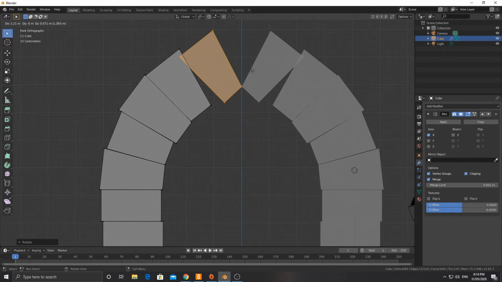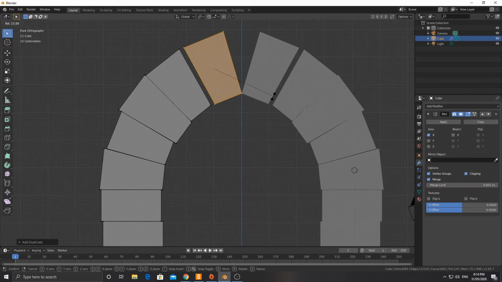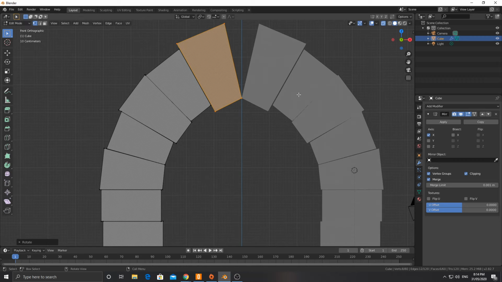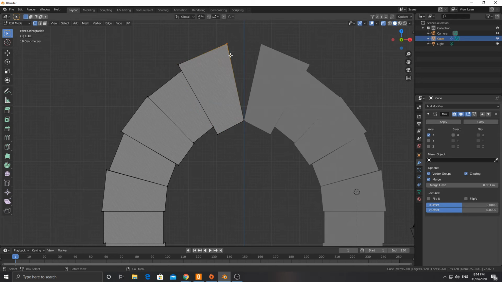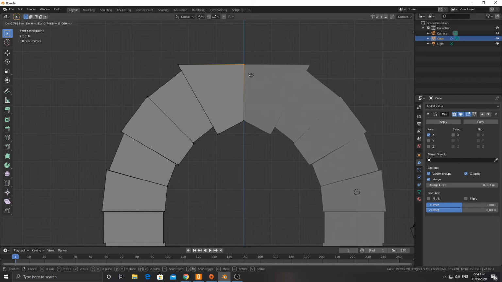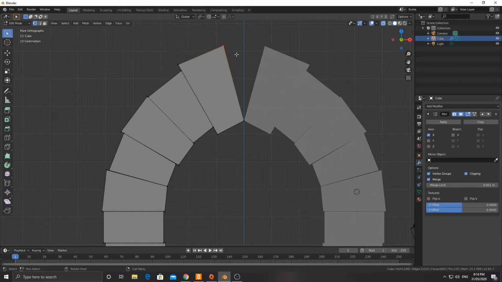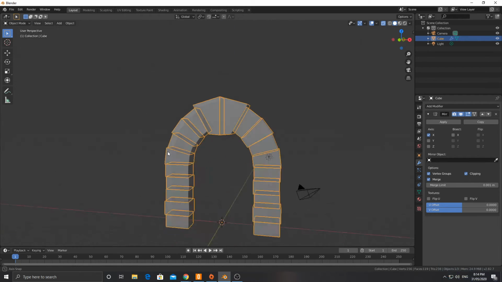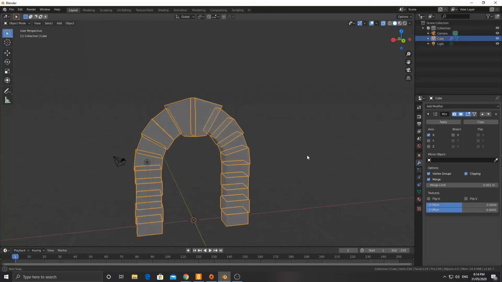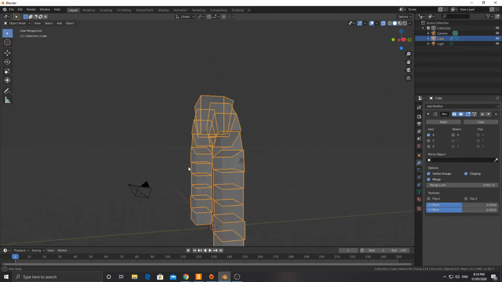Now this last bit here is going to be a sort of capstone, so I'll scale that one up a little bit more, get it to a line, scale it up, and then I'm just going to select these and pull it across, maybe to there. Actually, I could probably even hit here, and then no, I don't want to do that. Just bring it across to there. That's fine. This one here, I'm going to bring down so that it is flat. Okay, so then we've got this kind of shape here, and it's pretty decent.